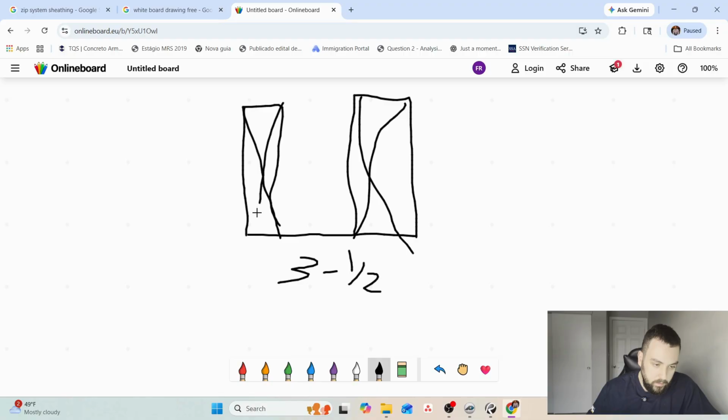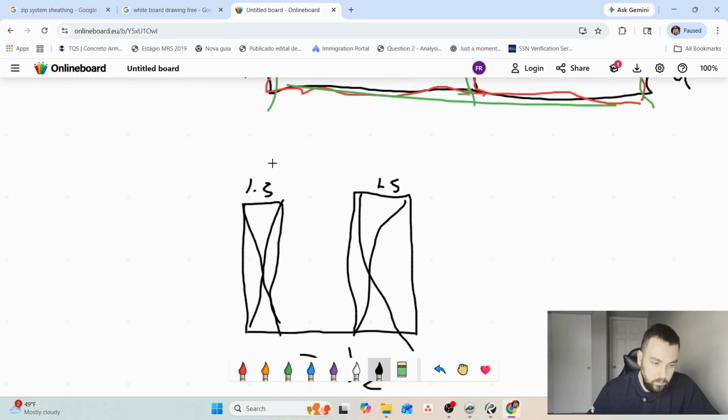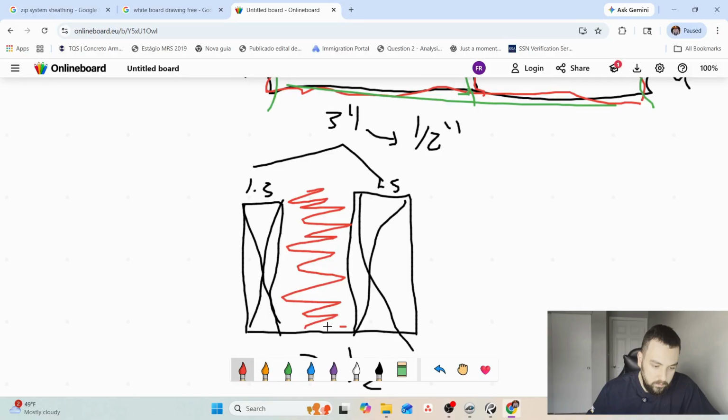If we put 2 headers in here, it's 1.5 each, so it leaves us at 3 inches. So we're missing 1/2 inch. So we just infill that with some plywood, okay.